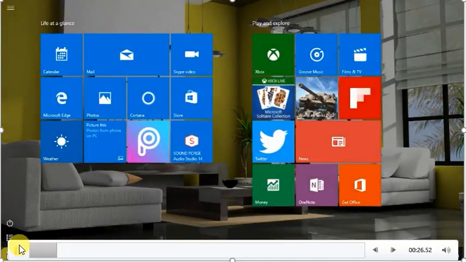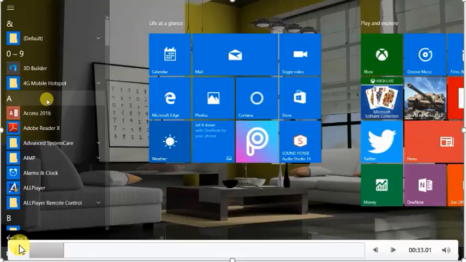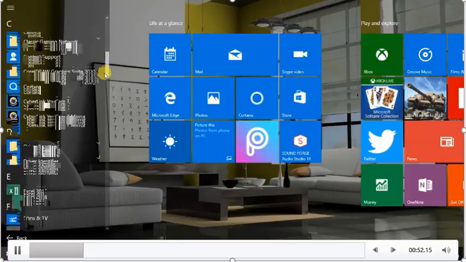So I have my start menu displaying. We have the start menu over here. So what I need to do, this is Windows 10, and when the application was installed, all the content in the suite was pinned to the start menu. So for me to open Excel, I'll go through the start menu and search for Excel.